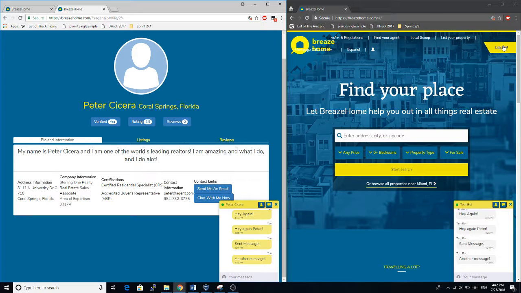the BreazeHome web page login and logout button here. So let's say if Peter logs in to the BreazeHome website, then the icon here should display green, and if he's logged out to exit the web page, then the icon should display red. So that's an implementation change that should be made for this wish list here.